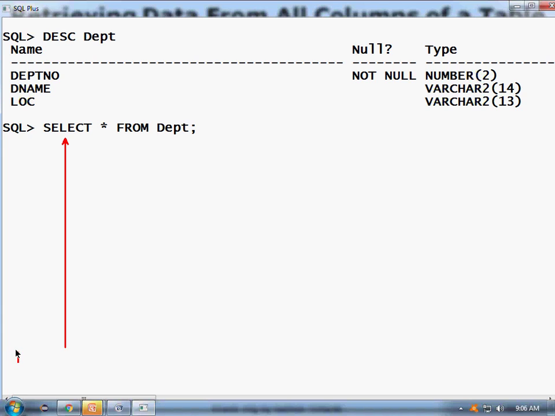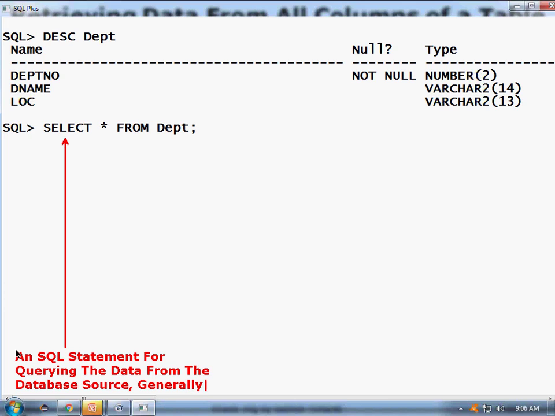If you are speaking about this, SELECT is an SQL statement for querying the data from the database source, generally a table. That is the statement provided by SQL, and in general it is used for the sake of querying the data from the table as a data source.